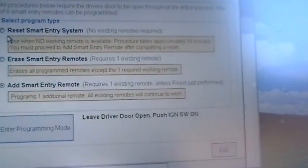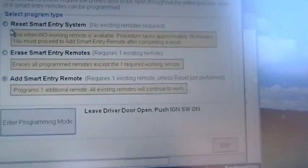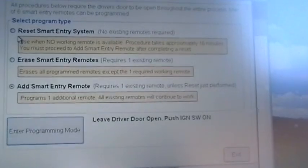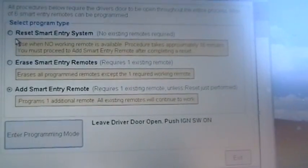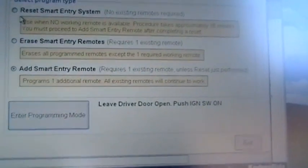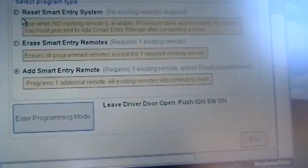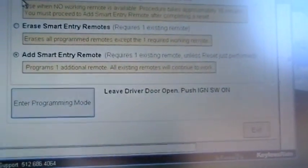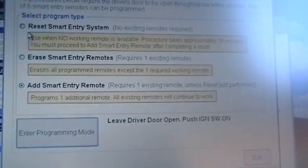You can have up to 6 smart keys programmed into this car, and there are 3 things we could do. We could erase, we could add, or we can reset the system. This morning we're going to reset the system. It's going to take about 16 minutes, and then we will add this smart entry remote key that we have. On this car, this year, 2010, the transponder and the keyless entry system are programmed simultaneously, instead of having to do the transponder and then the key as if we were doing a 2007 or something like that. Everything is done together on this car.